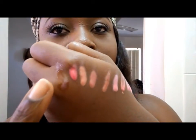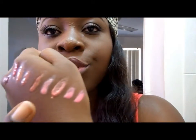Okay, so looking at the swatches again, you've got the matte ones on this side and the shimmery ones on this side. Anyway guys, I hope this video was helpful. I know when I was looking to buy some of these glosses, I was looking for videos where people were swatching it, because like I said previously, they're not available here, so it's hard to just look at the picture of the lip gloss from wherever you're purchasing and know whether it's going to work for you or not. So I hope this video was helpful to somebody out there.